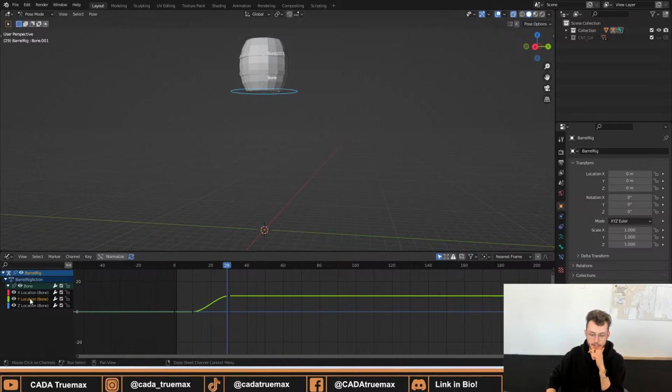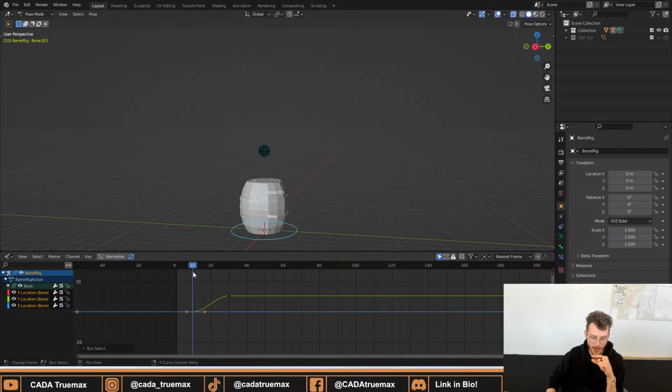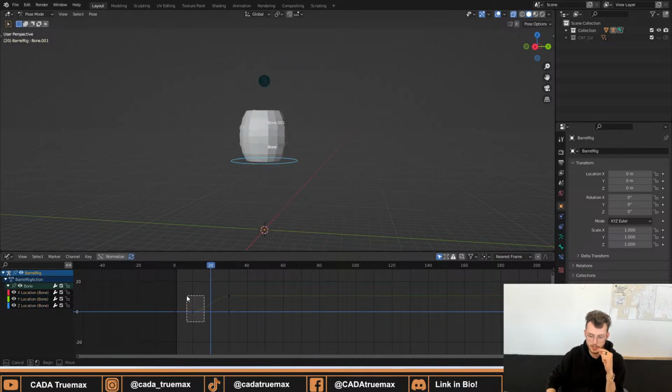So I select this specifically because that means I can see it's highlighted. And what I want to do is, you see this small little key that I made here that is at 0, where we know it's at the bottom of it. I will select that by left drag clicking it to make sure that it's selected.